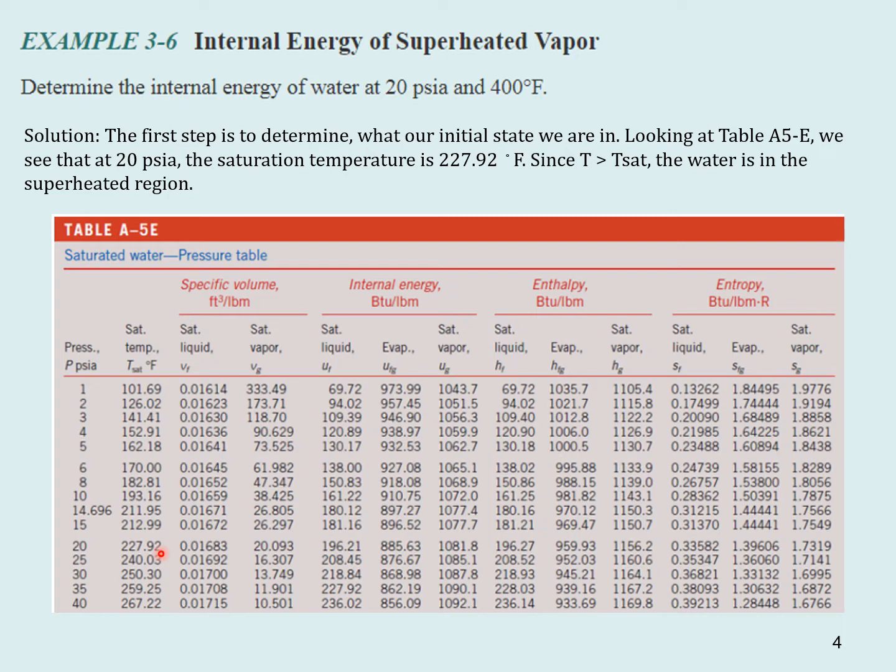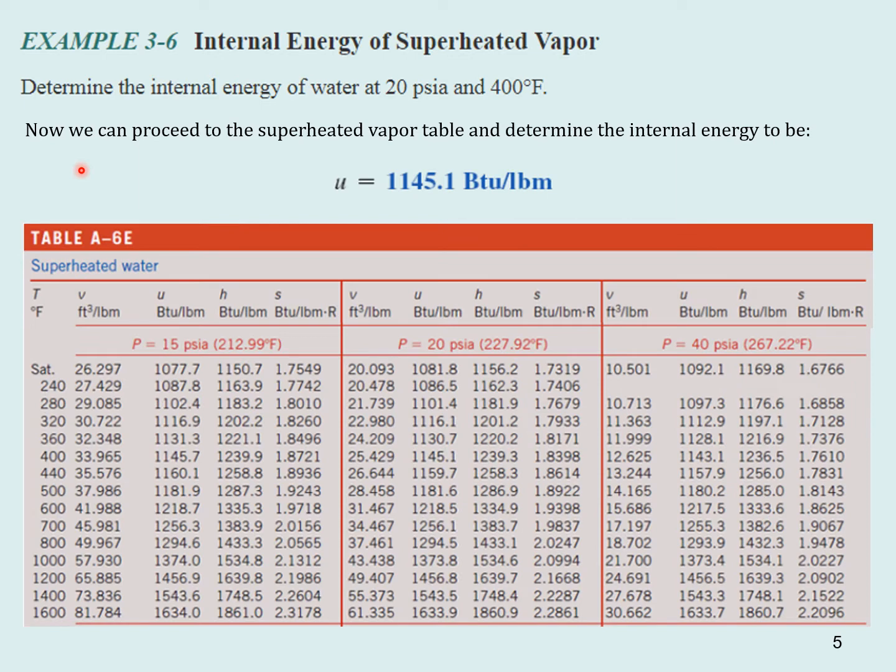So now let's go ahead and work the problem. We can't use these U values here because now we have to shift tables. We have to go to the superheated tables. Now that we know we're dealing with a superheated vapor, we can go to the superheated vapor charts. Since we're in the English system, let's go to table A6E. It's laid out a little differently than the saturated water table. Here, the pressures are given in segments, so we have to find our pressure first. Since we're at 20 psi, we look in this middle region here. And we're at 400 degrees Fahrenheit.